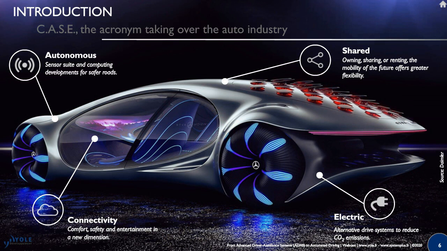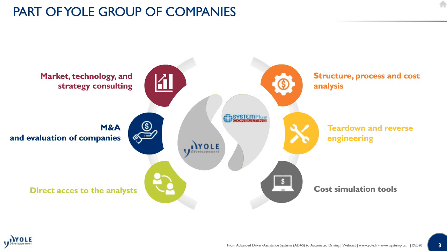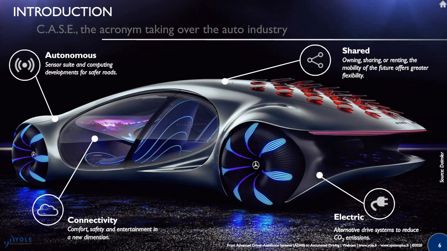You see the CASE acronym taking over the auto industry. The CASE acronym stands for connectivity, with comfort, safety, and entertainment taking more place in ADAS vehicles. The second megatrend is autonomous, because more and more sensors are integrated into ADAS vehicles with more computing to increase the safety and develop automated driving features.